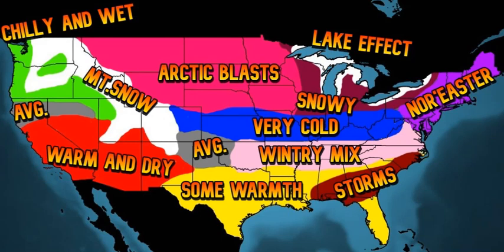We may see some significant snowstorms across the Midwest and Ohio Valley and possibly the lower Midwest. And that will possibly allow for some wintry mix possibilities if there is a deep enough cold front or Arctic blast. We can definitely see some snow, rain, sleet, or ice within that region of the wintry mix. So you can have all-around wintry weather. It can't guarantee snow from that wintry mix. That's why it's called mix, because all possibilities can't be ruled out.